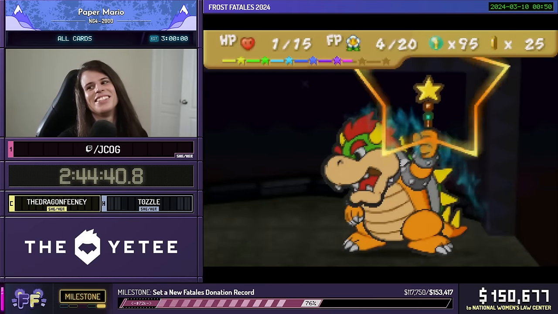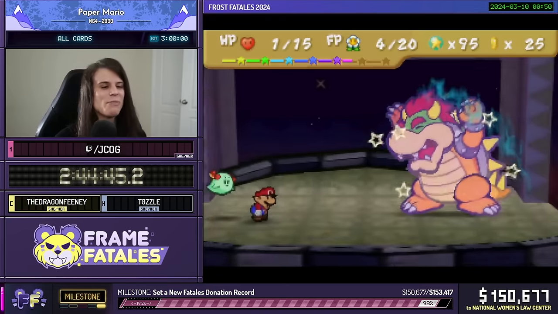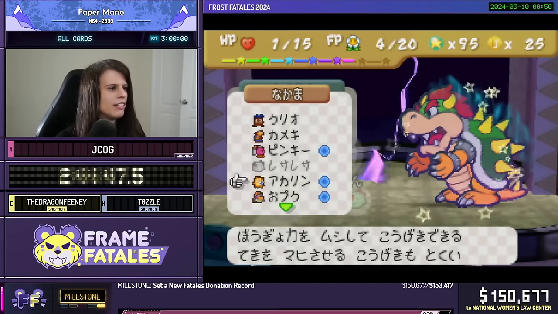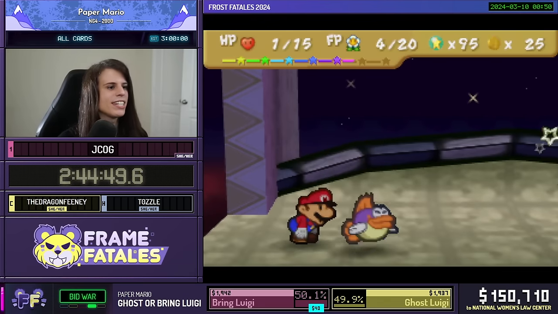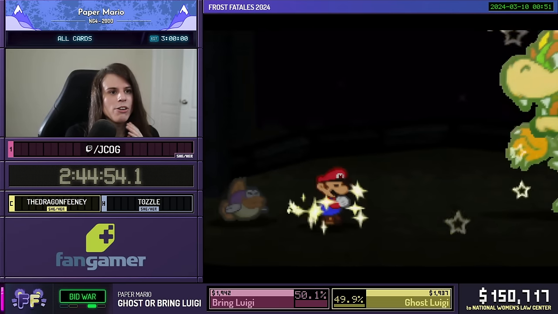Oh my goodness. Oh, the wand. Okay. Bowser, back to you. Yeah, so Bowser is now literally invincible. There is no way to kill him whenever he's like this. However, the damage that I just did right now will carry over to the second phase.